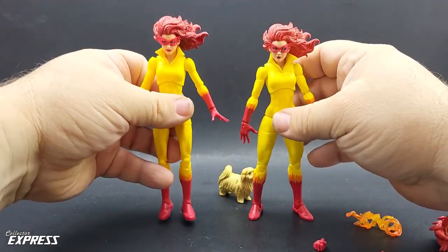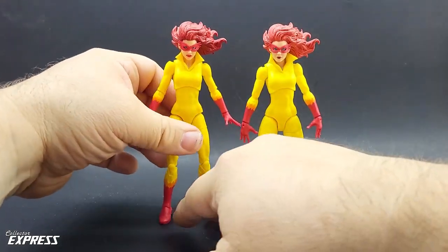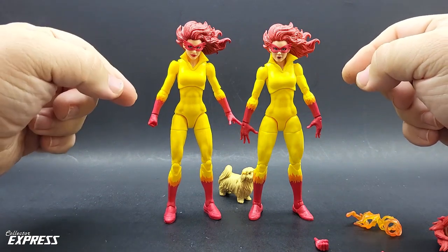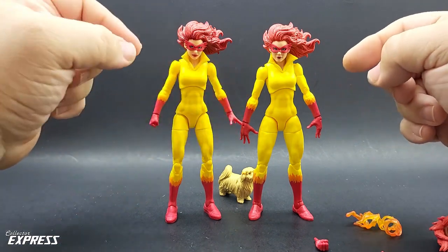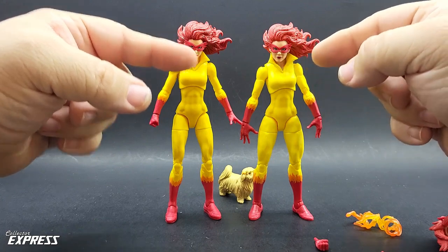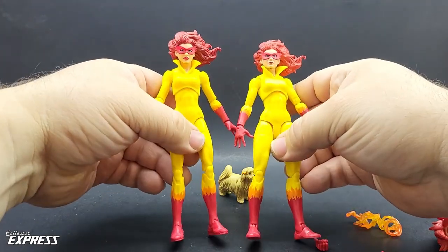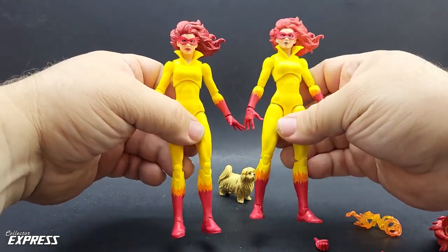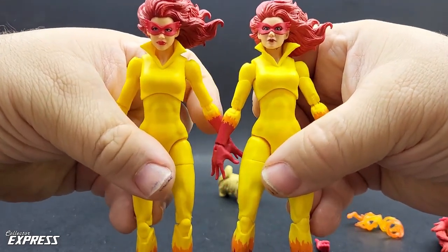Let's bring in the other Firestar. As you can see, she's on a different body. This is on the skinnier buck body they used to use a lot and still use. They should retire this thing. It looks like they reused the same upper torso, because they got the Sculpted Disc 4 Firestar. And the color shades are actually a little different too. The new one is more of a paler yellow, and this has got a little bit more orange to the yellow tone. I don't know if you can pick it out in the camera.